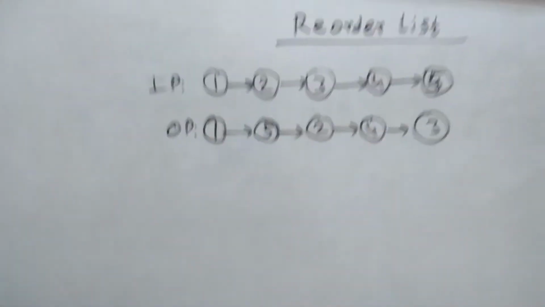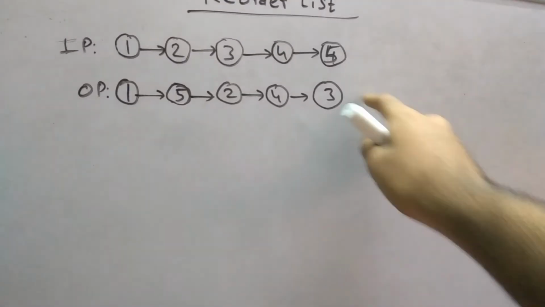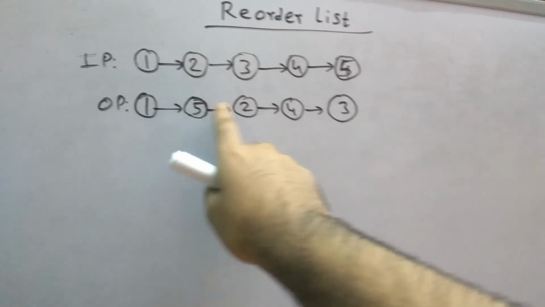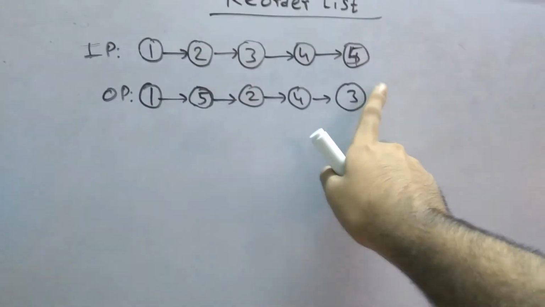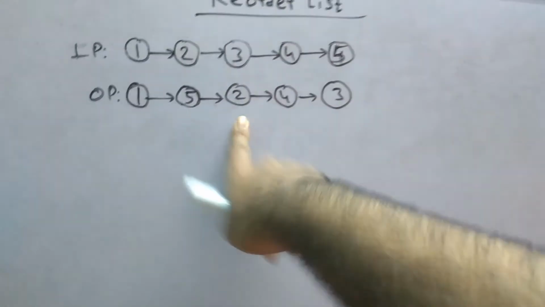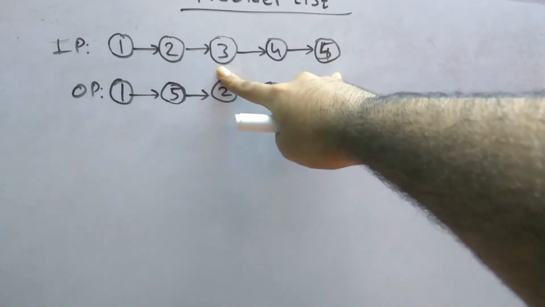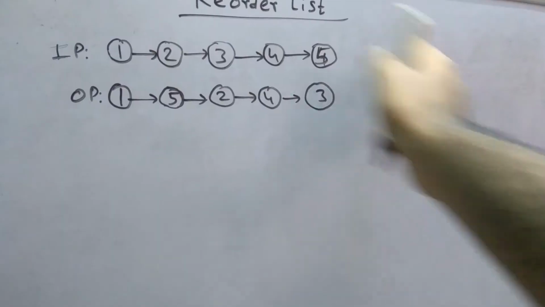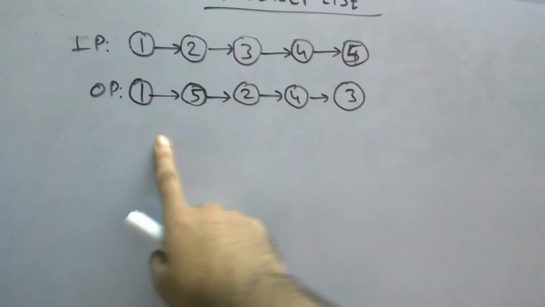So how can we do that? One simple way of doing it is to just change the values of these nodes. Like we take this 5 over here and 2 over there, and we change this value of 3 to 2, or we just take one stack and put the values in the stack, and we just keep on changing the node values. So that will work. That is a simple way of doing it.